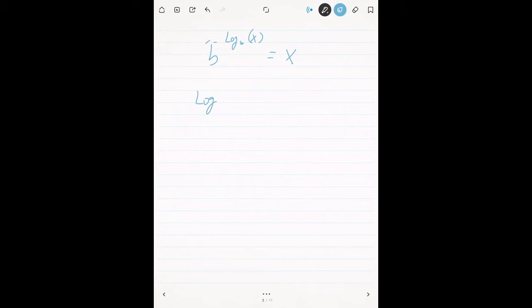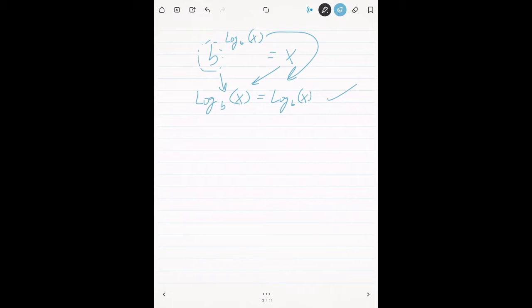Well, here, the base is still b. That's the base number. And I want to know what it equals, x. So that's the argument, and that's the base. Now the logarithm will always spit out what the exponent is. Well, here, the exponent is just log base b of x. And what do you know? We get an identity. We get a true statement here.